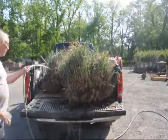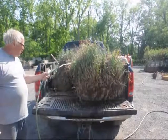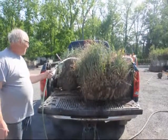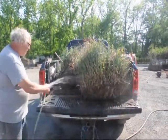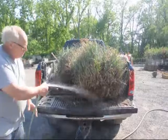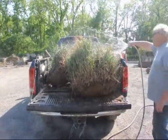You give it a little water and then you go back, let it sink in so it just doesn't erode away. You want it to soak in. And you do this 5 or 6 times. And you can wet the balls out a little bit with a spray. That'll help. But get them thoroughly wet.